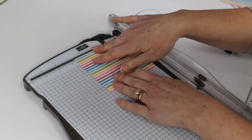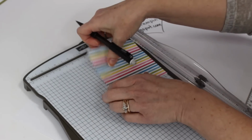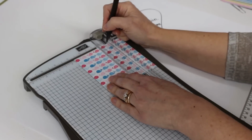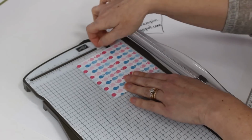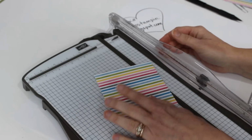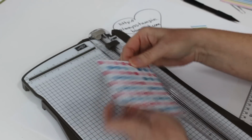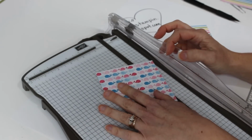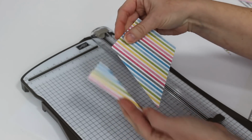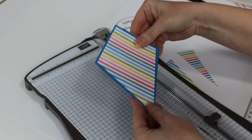You're going to come in at 2 3/4 and pencil mark, and we're just going to flip it just like we did with our card, flip it and mark 2 3/4. And now we're going to trim from that pencil mark, each pencil mark, to the farthest point. Here, here, and here to here. Let's do that now. All right, there's one. And there's the other. And then as you can see, this piece fits perfectly right into our kite card, just like that.